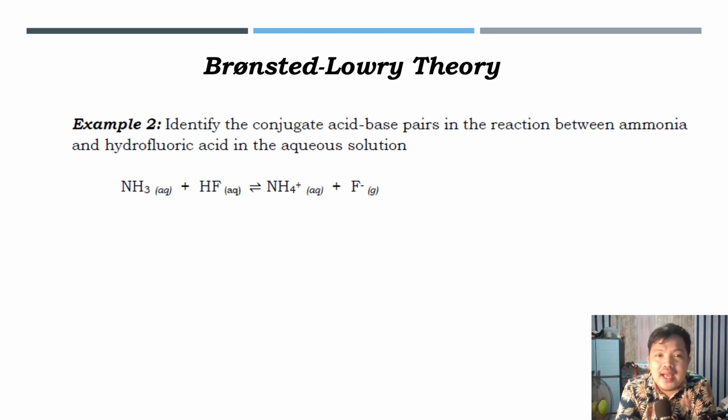Okay, let's have the example. Example number 2. Identify the conjugate acid-base pairs in the reaction between ammonia and hydrofluoric acid in the aqueous solution. Ito yon. We have the NH3, the ammonia. We have the hydrofluoric acid. Now we have the ammonium ion, and we also have the fluoride ion. Sige nga, ano kaya dyan yung acid? Alin dyan yung base? Alin kaya yung conjugate acid? Alin naman yung conjugate base?